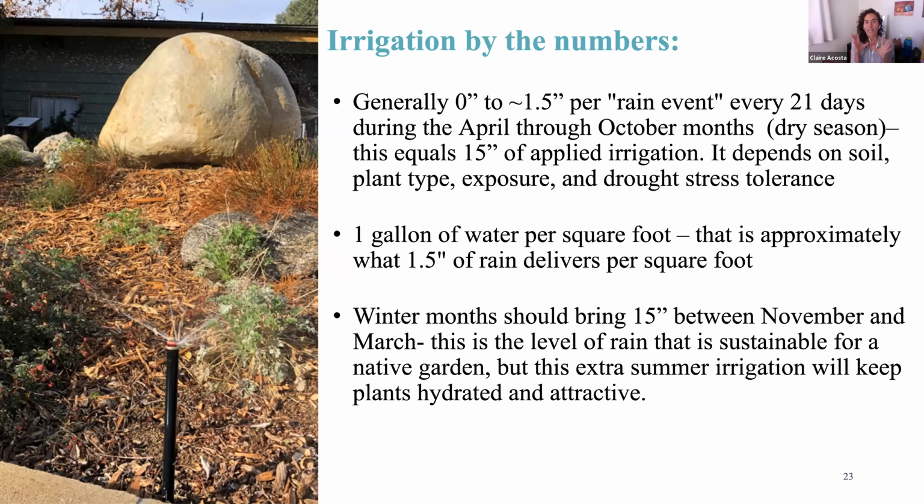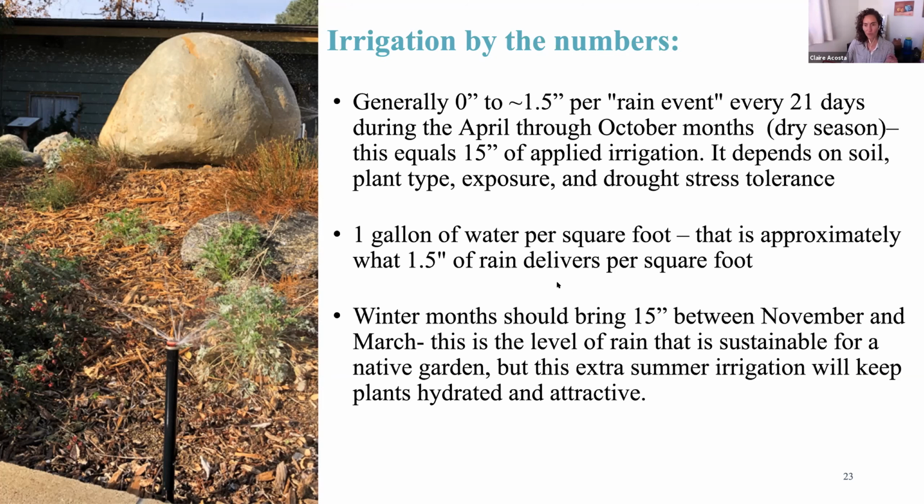This is just a general guideline. You might not need to water at all depending on the palette of plants you have, the exposure, maybe it's very shaded, or the drought stress tolerance of the plants. Maybe you have a bunch of cactus. But generally, in our dry season, with established plants, you're looking at 1.5 inches of precipitation that you want to give your plants. Again, this is very dependent. It could be 0. That's why it says 0 to 1.5. But you don't really need to go more than that. You don't need to be doing 3 inches or 5 inches. It is the summertime after all.